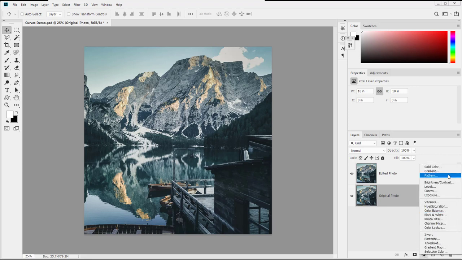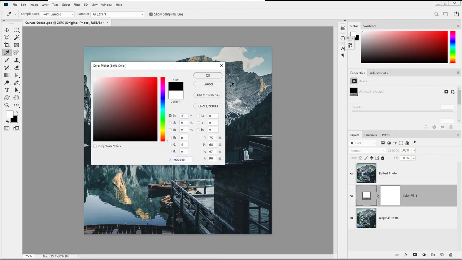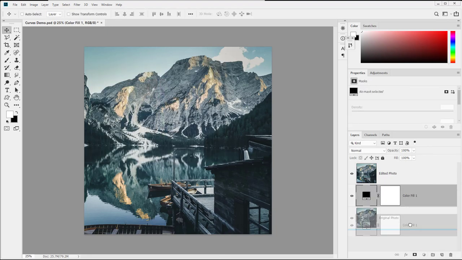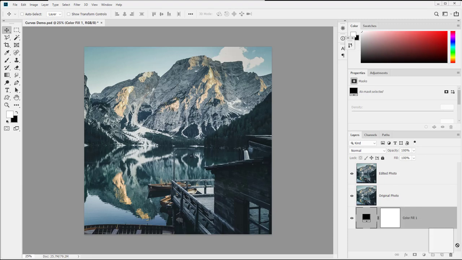Now we need a black solid color background. Go ahead and make one of those. Boom. And to save on memory, I don't need this mask. I'll just throw it away. Although the newer versions of Photoshop are super great about this. If you're not actually using the mask for anything, if you haven't touched it, it doesn't really add anything to your memory, which is pretty cool. So I'm going to call this background. And this is a good place to start.